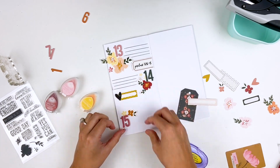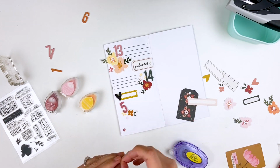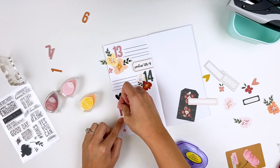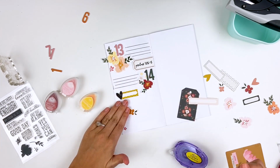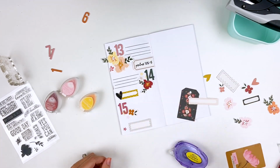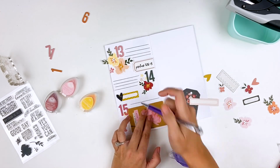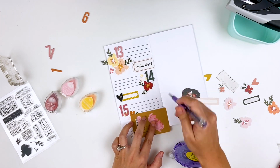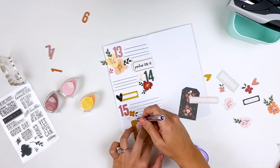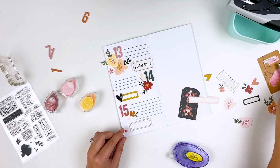And so a lot of people ask me, they want a formula for how to paper cluster or how to do something. I would just say do this. Find a project that gives you room to practice and to play. And that's really how you get those skills down, is just the repetition, doing it over and over again. And now the next time I go to create a project, I'm not going to fuss when creating numbers or letters like this with the foam. I know the product I need to use.